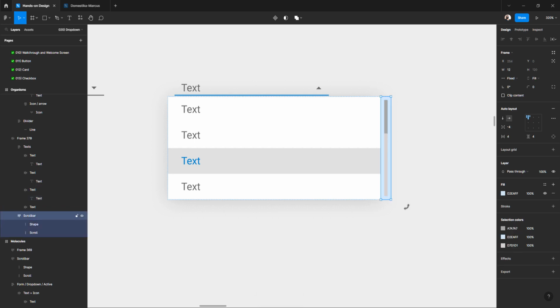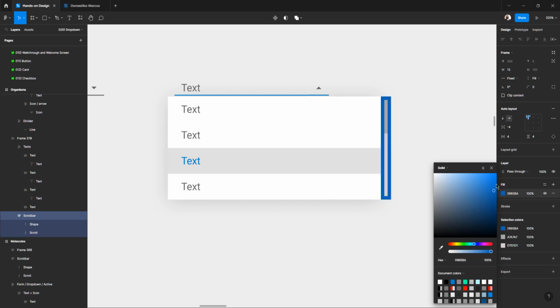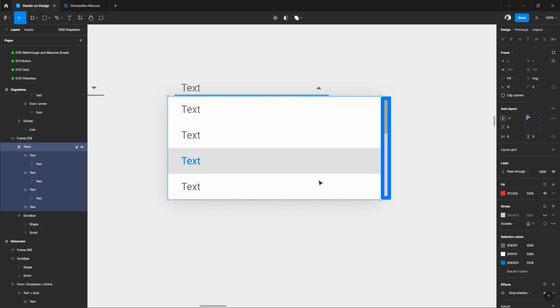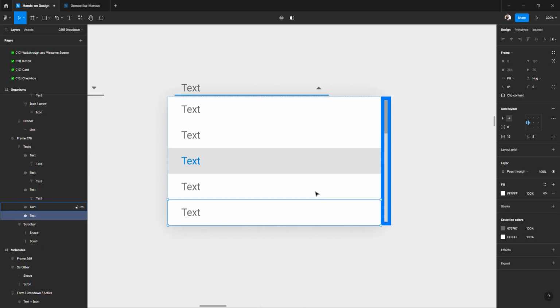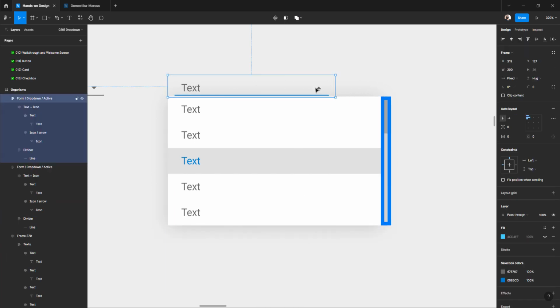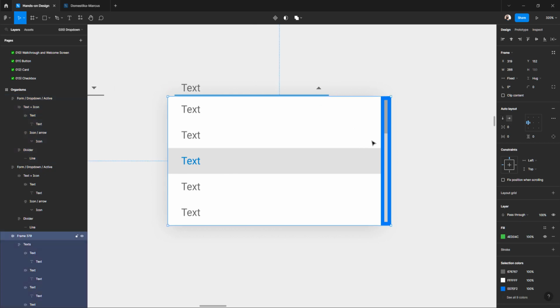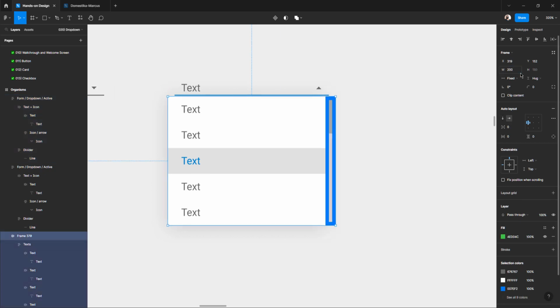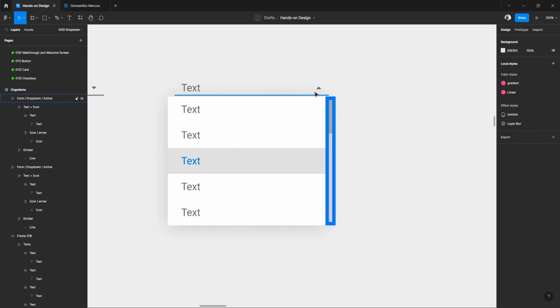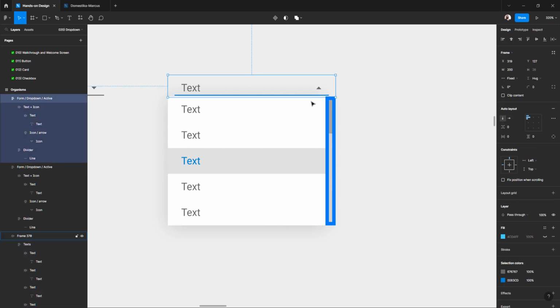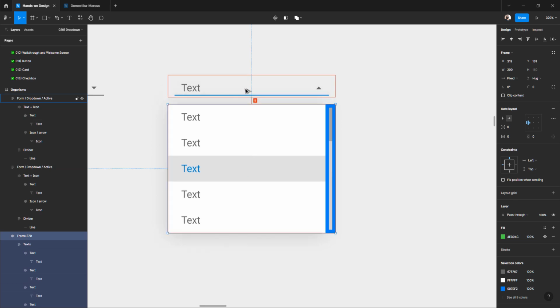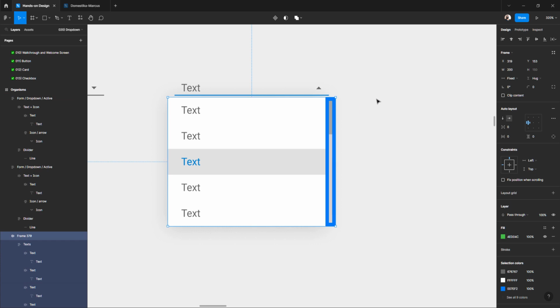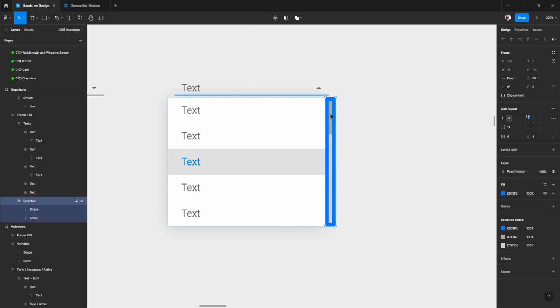Let me have more contrast here to show you what we are doing. See, if we duplicate here and here and here, just increases. And the size, it has to be 200 width. Cool. It doesn't seem the same position, but it is. See. And the distance, let's see, 8. Yes. Pretty cool.